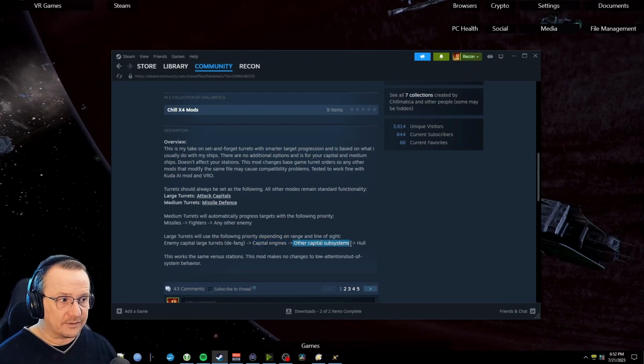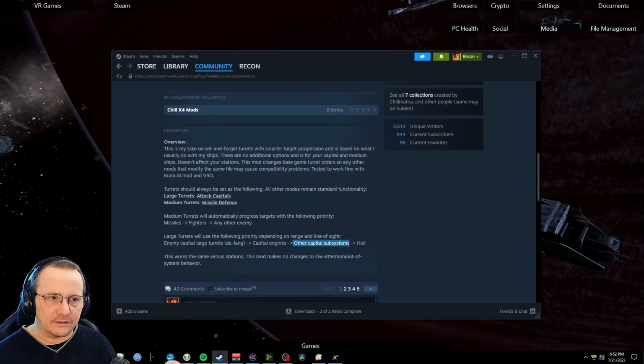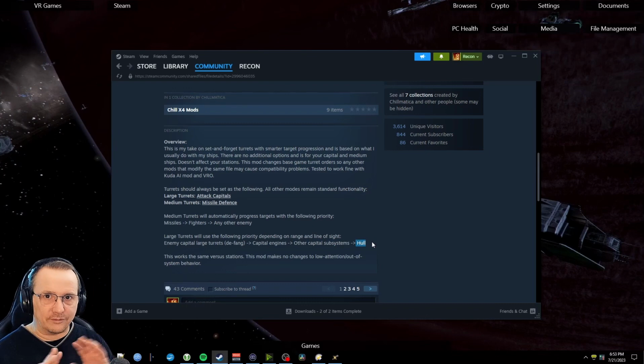Other capital subsystems, that would be shields. But any damage that's done to these subsystems will also cause general hull damage to the capital ship, as far as I know. Finally, the hull itself. So when everything else is destroyed on the capital ship that you're shooting at, it will just shoot at the hull. And that's the last priority.